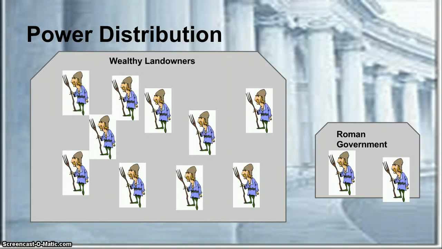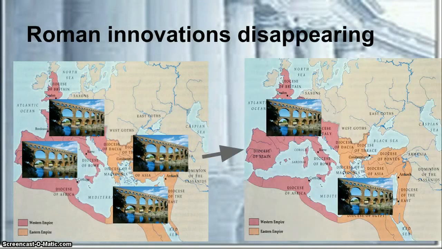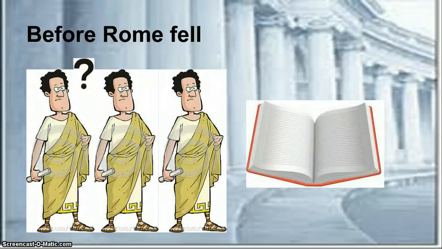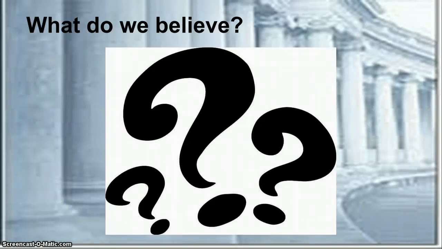Also, the Romans had a problem with trade between themselves and other areas becoming less common. In addition, catastrophists say that because Roman innovations eventually started to disappear, the Roman Empire did fall. Another fact that the catastrophists use to argue that the Roman Empire fell is that the literacy rate in the Roman population decreased significantly from the already low rate. Because of these arguments, we believe that the Roman Empire fell more than it may have transformed.